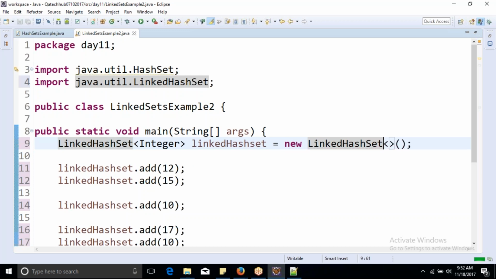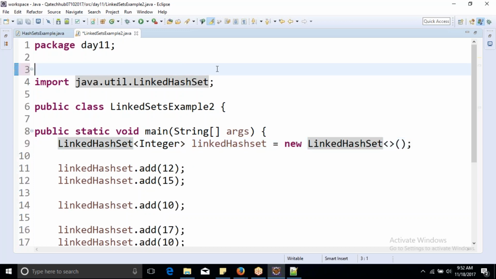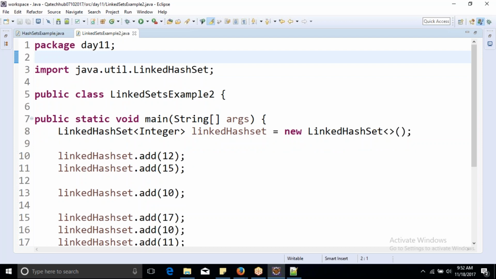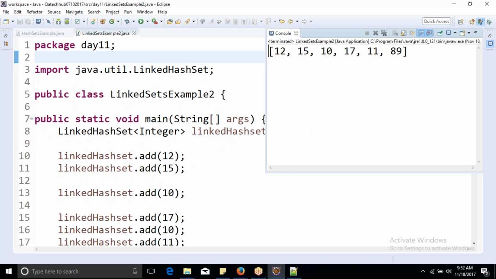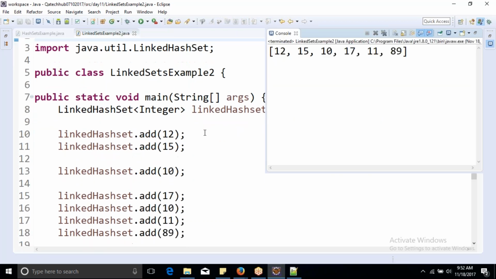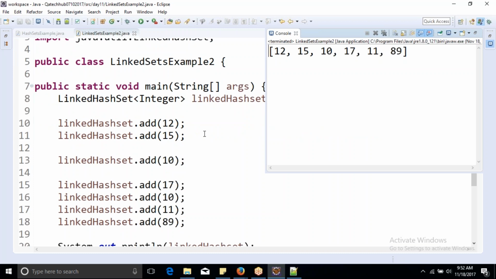So what is the difference? The difference you'll find when I execute it. See, the order in which you inserted the values, same order you're getting in return. No duplicate values. So what does this linked hash set do? It maintains the order as well. How does it maintain it?